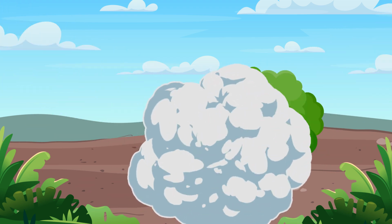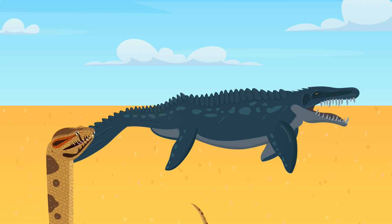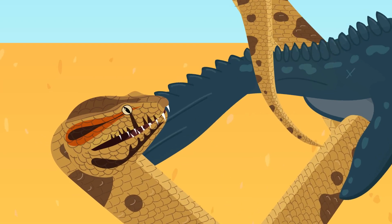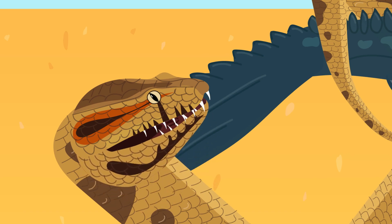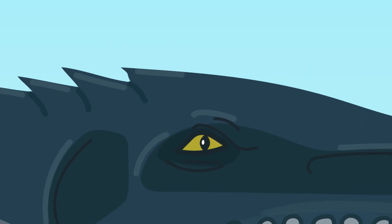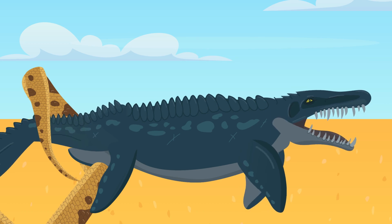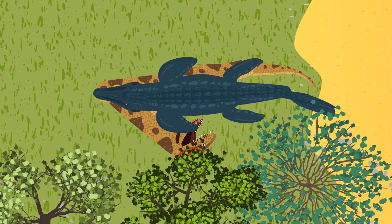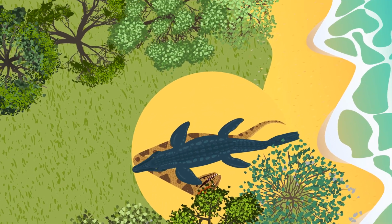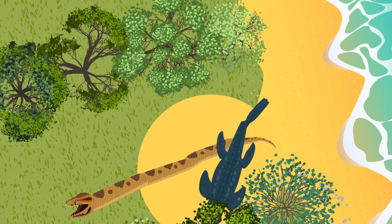The trees around the two monsters shatter into splinters. The Titanoboa wraps itself around the enemy, opens its huge mouth, grabs the dinosaur's tail, and begins to slowly swallow it. The Mosasaurus realizes the great snake's strategy and begins to thrash around. The snake blocks its movements, so the dino digs into the sandy beach. After a short while, a large pit appears beneath the monsters. The sand gets into the snake's eyes, and it lets go of the opponent.